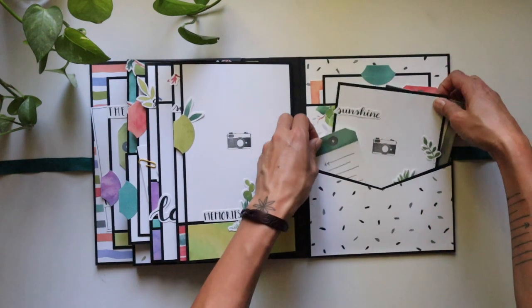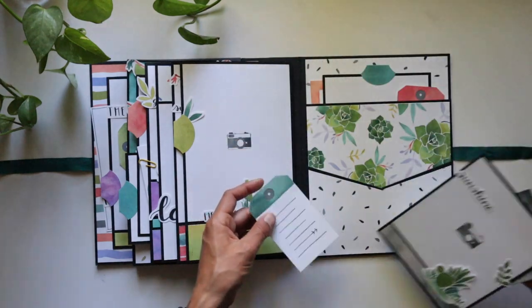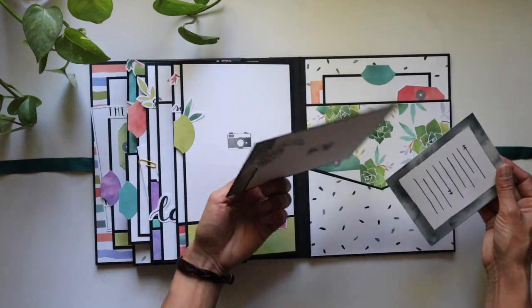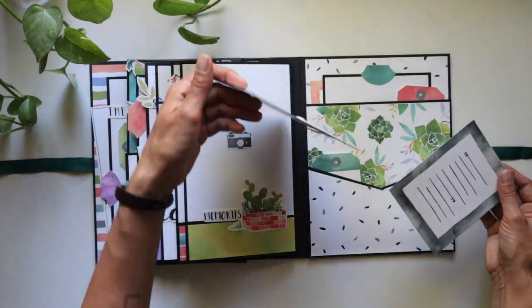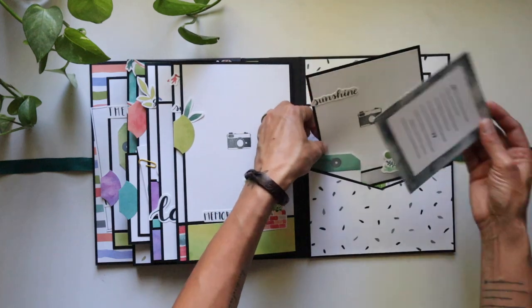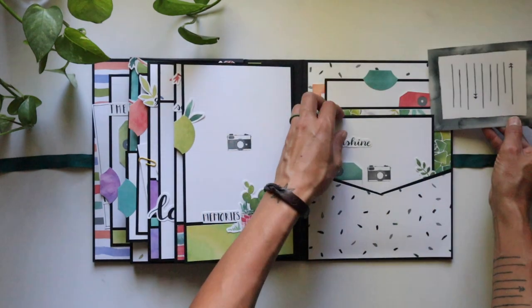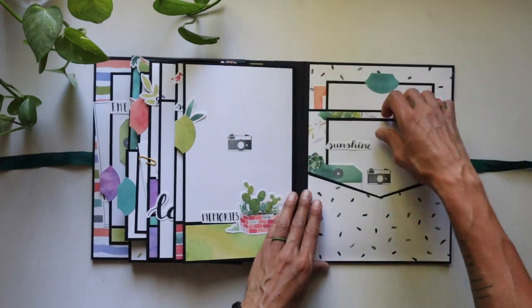Wonderful stack pockets. Love that simple angle. Love the black sprinkle page. And here again, we just have a cute little tag and another insert. Unreal. Absolutely love it. A nice 4x5 photo spot right there and some journaling space. Love the stories along with the photos.